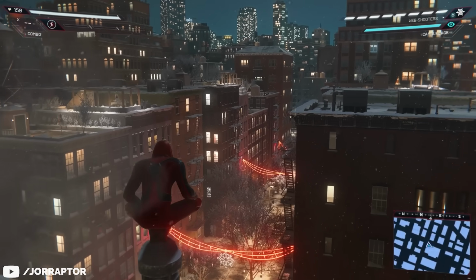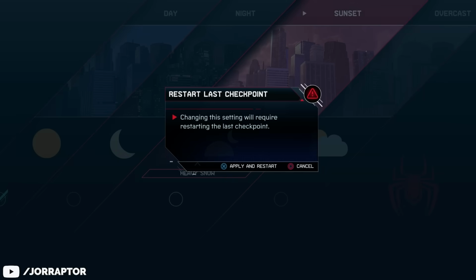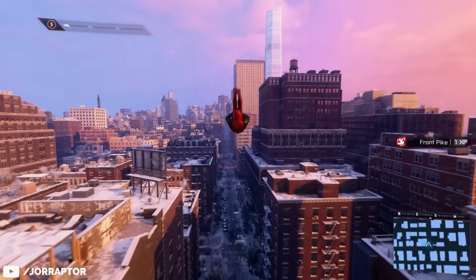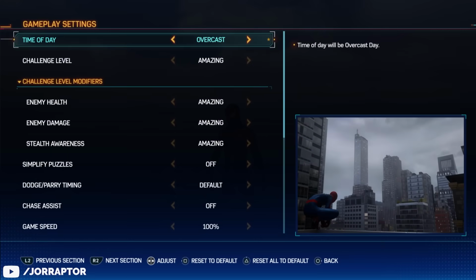Now that game did of course have the option to add light snow or heavy snow. Not surprising that it's not in Spider-Man 2, because we did not see snow in the game, period. But we could tweak it for every time of the day, and that's sadly not the case in Spider-Man 2.